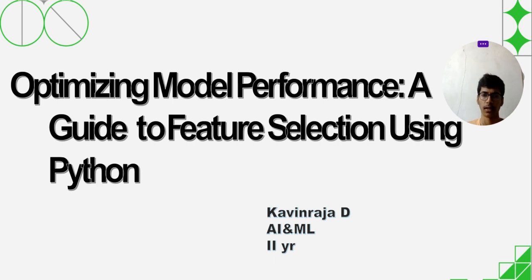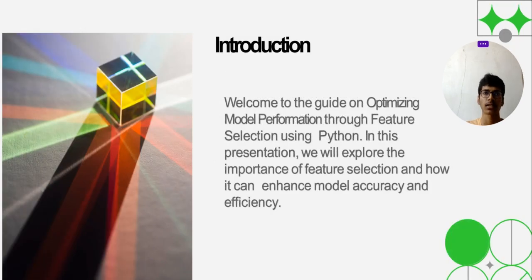First of all, today we see an important topic, feature selection in data science and its implementation in Python. As of now, we are familiar with this topic. Let me cover some basics and then enter into the program execution. First of all, feature selection.